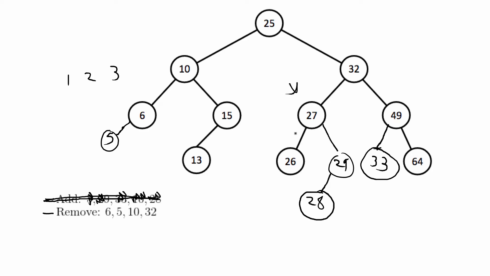For example if we had to remove 27 we can't just bump up one of these children nodes because we have to consider which one are we moving up. There are two options with this third case.